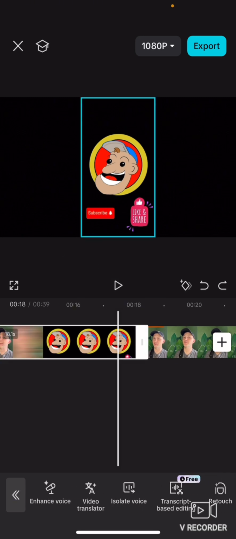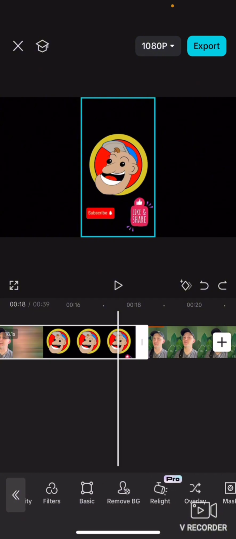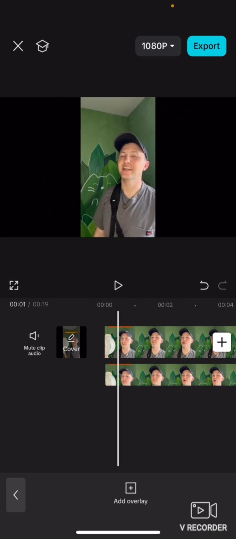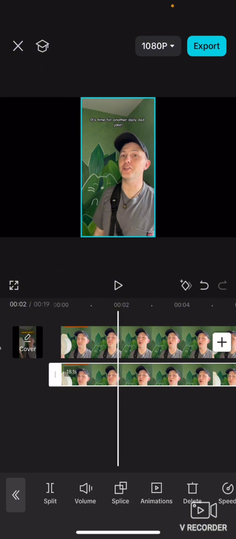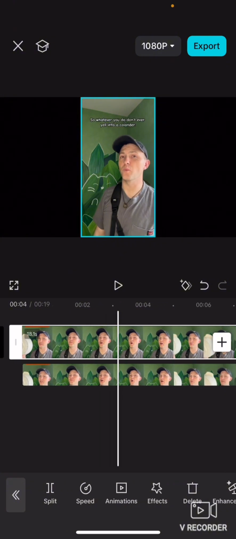If you grab the front one and you turn that one into the overlay, now everything's aligned and I don't have to sit there and align it or mess with it. I'm just saving myself a few seconds of time, right? Now, keep in mind though, your overlay is this bottom video. So your bottom video in CapCut Mobile is your top video because it is the overlay video. I know it can be confusing, but that's what it is.